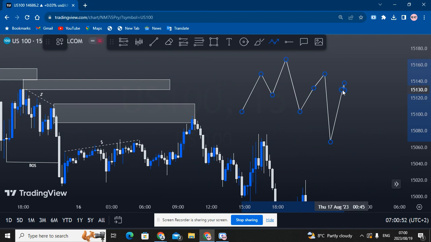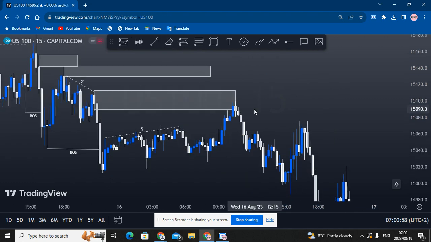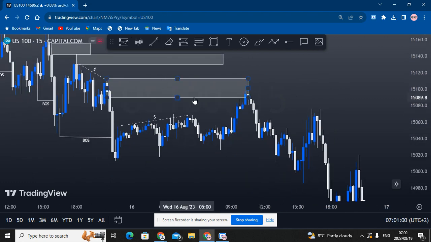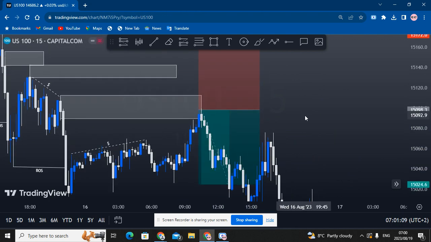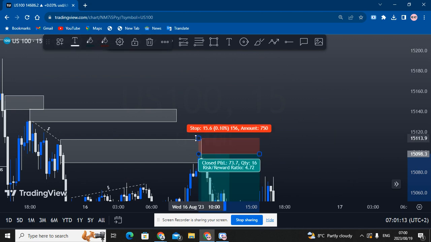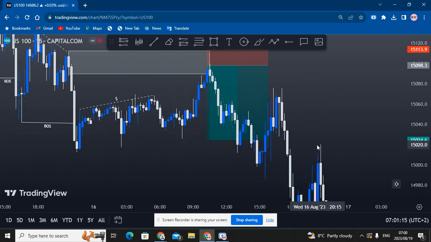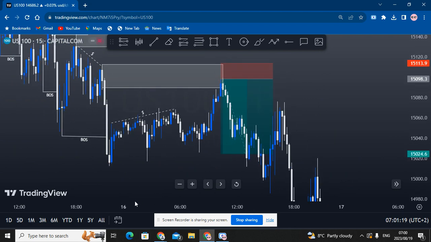So let me delete that. So we want to see the market doing this. If the market doesn't do this, then we know that the market is not turning anytime soon. So this was an easy trade. The market came and mitigated on our high probability order block. It proved us right. But in order to confirm this, like I'm saying, you need to go to your 1 minute time frame, right? But for the sake of this video, since it's a public video, I'm not going to go to the 1 minute order block. I'll do that on the paid mentorship, right?